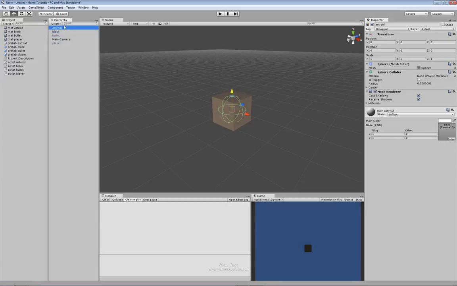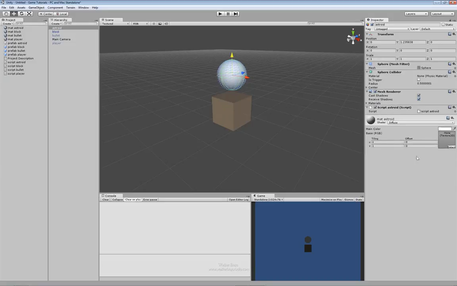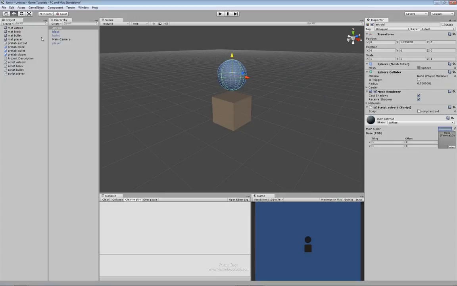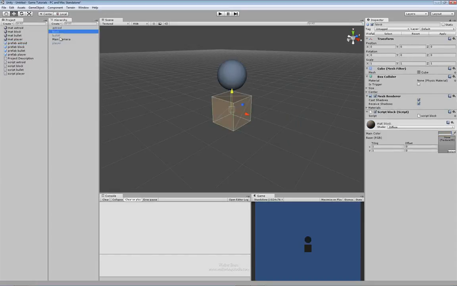And for us, we've got our asteroid material applied, and let's take a peek at what our asteroid looks like. And we'll go ahead and drag over our asteroid script. Let's change our color up, and our color can be whatever it is we want it to be. Maybe more of a cool dark gray. There we go. And let's take our asteroid and make a prefab with it. Alright, so as we look at it, we have our bullets, we have our blocks, we've got everything that we need for the main assets. We still need an explosion, a particle effect, and we'll look at that one in just a minute.